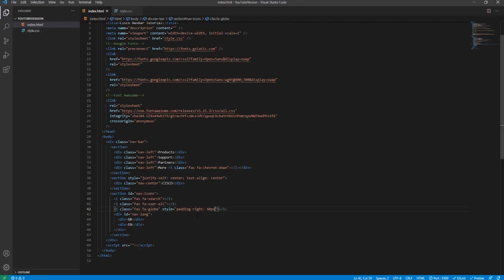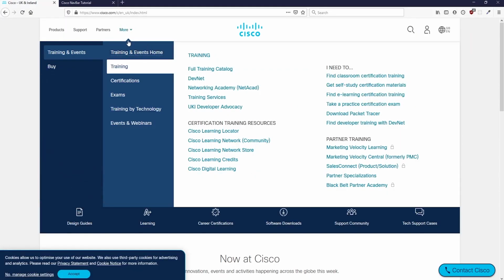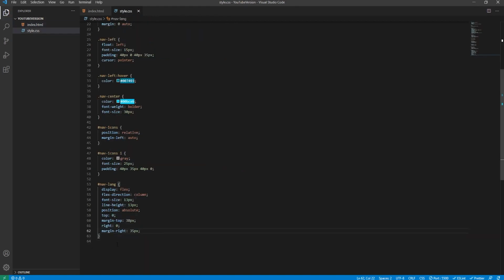Okay, what we're going to do now is add this arrow, because as you can see when we click on the mega menu, or to open the mega menu, this arrow appears below the more section on the navbar, and we want to create that now. So below this section but above the navbar div, because it's still contained in the navbar, we're going to create a div. We'll give it an ID of up arrow. We'll style this now.